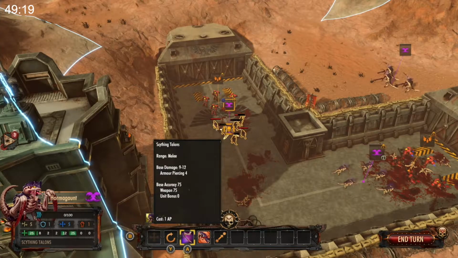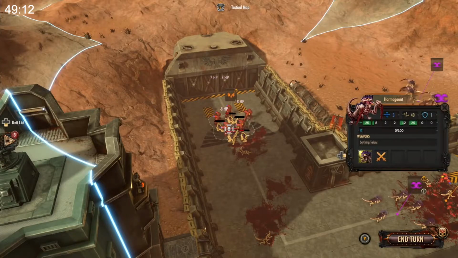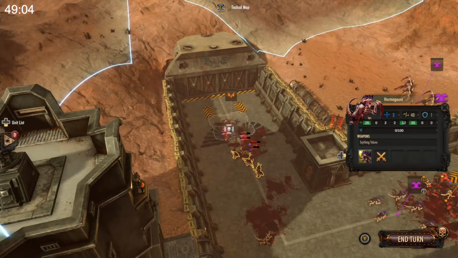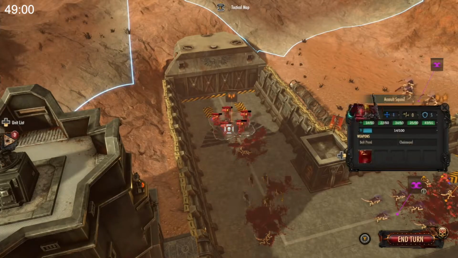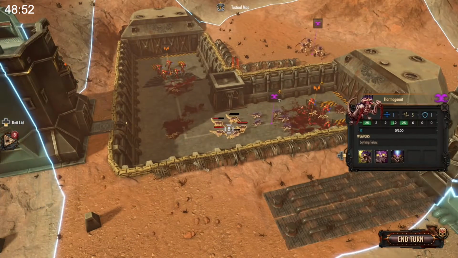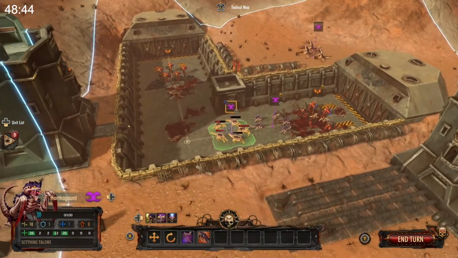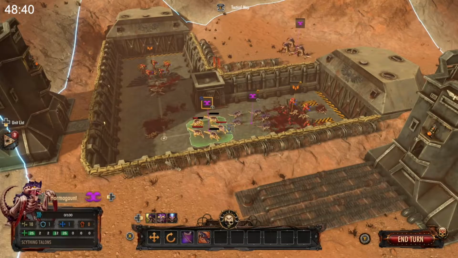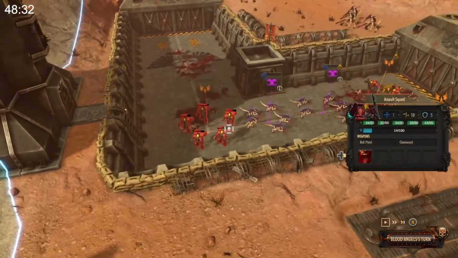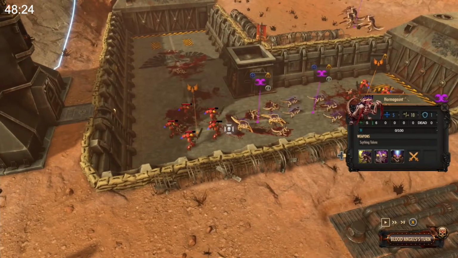I'm going to fall back this unit. Okay, and then I'm gonna move them over here. Have I broken this tutorial or am I doing okay? I guess, I don't have any turns left to end the turn. This tutorial seems to have gone a bit weird.